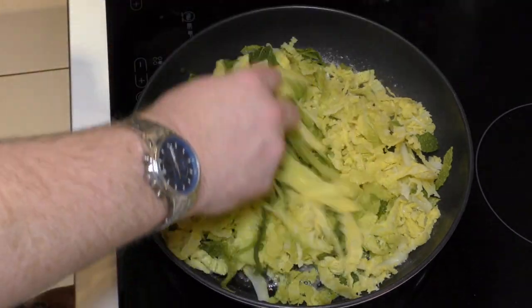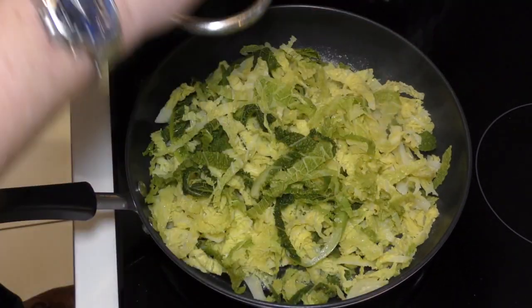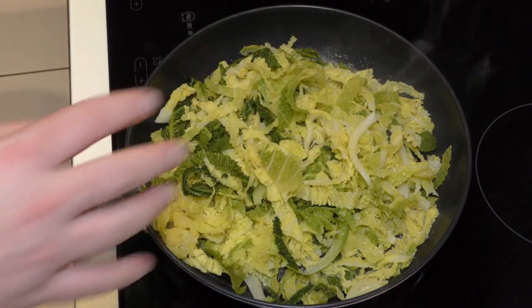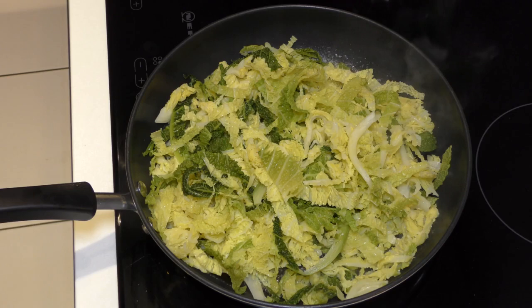I'm not going to use it all. Just enough so it covers the pan completely. One little bit. It will wilt a little bit more, so don't worry about that. You can always add to it. So that's in with the butter.